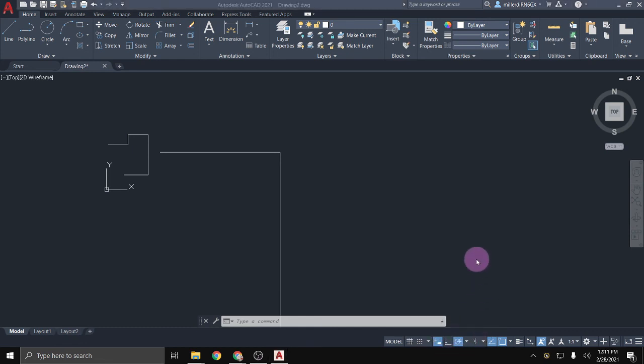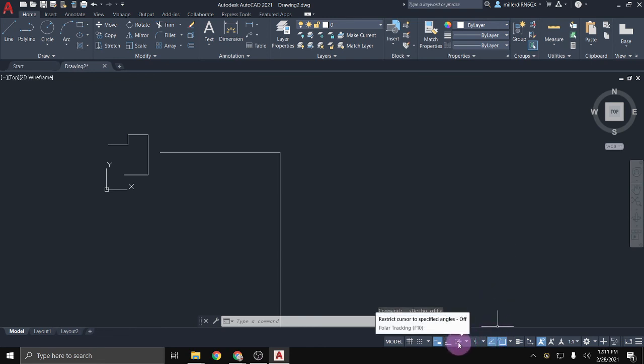The other option you have is what's called ortho mode. And so the button for ortho mode is located right next to polar tracking. It's the one that looks like a little right angle, or it's F8 on your keyboard. Now, if I clicked on ortho mode, we can see that polar tracking got turned off. So I can either have neither ortho mode or polar tracking, or one or the other, but I can't have both of them on because they're both in charge of similar tasks.